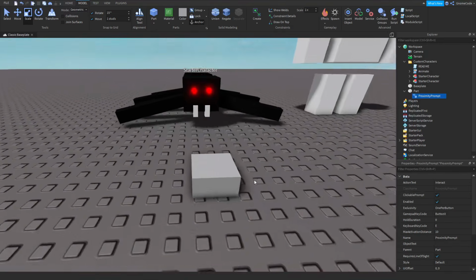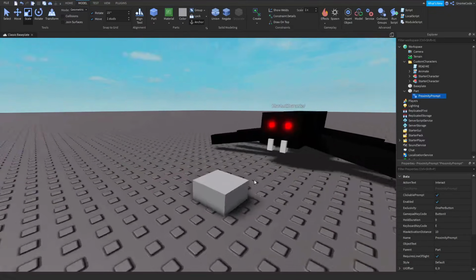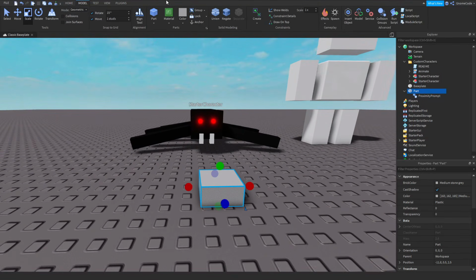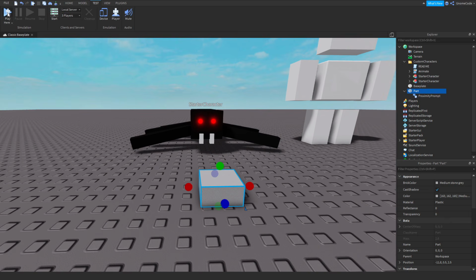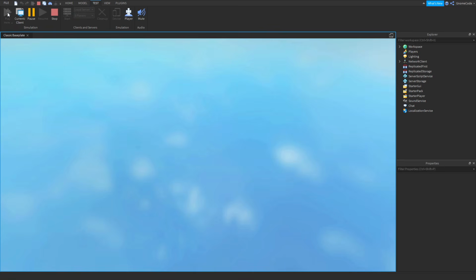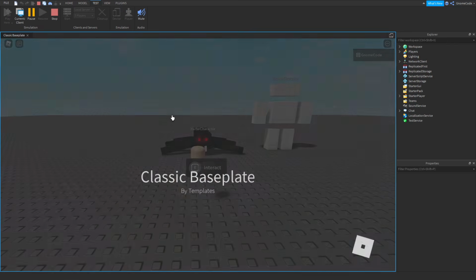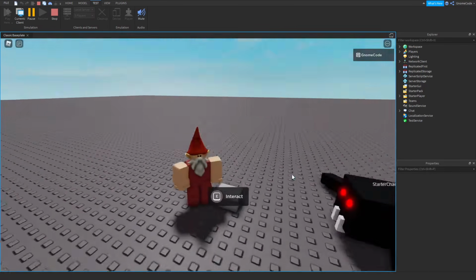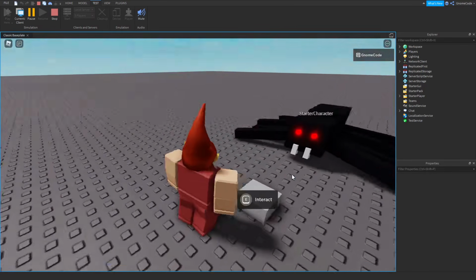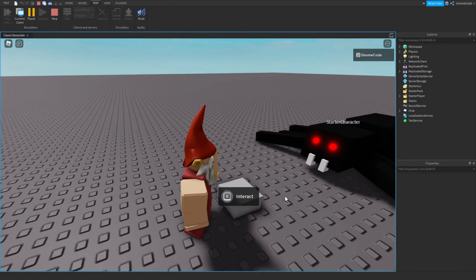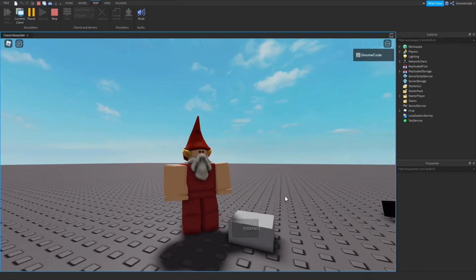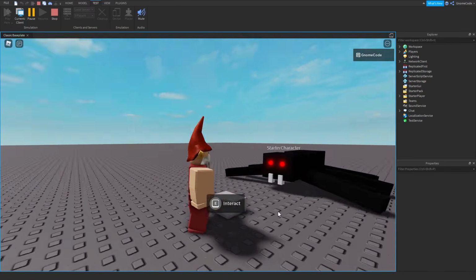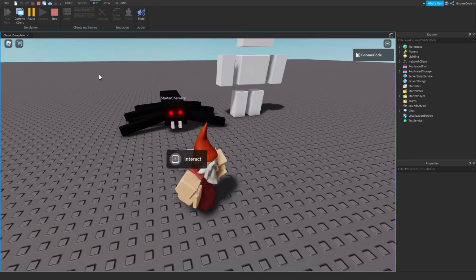And you're not going to be able to see any difference while we're editing at least. But if I just go and click play here, I'll spawn in with my character right next to the part. We should then see a little interact option appears above it. And it defaults to E, so if I press the E key, you can see it's reacting to me pressing it. So this is something that we can use for our morph.